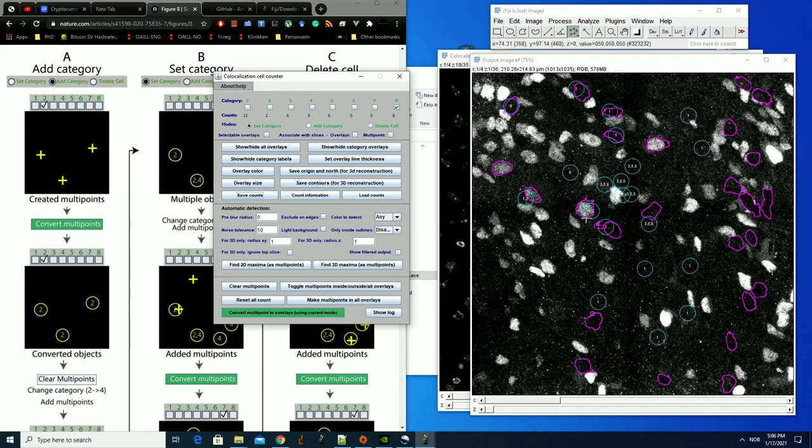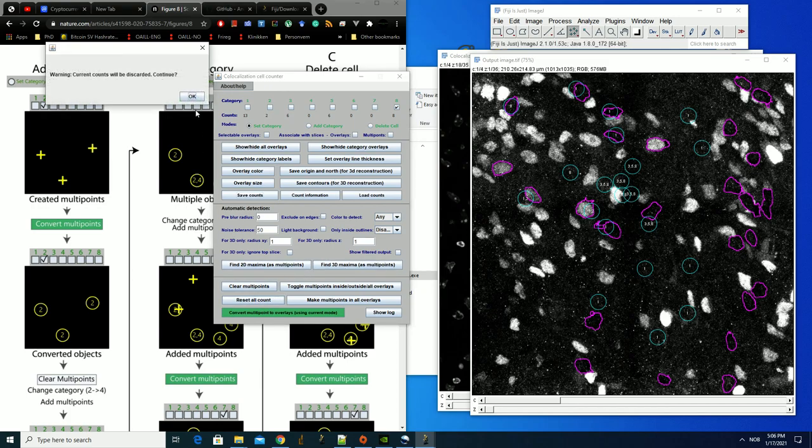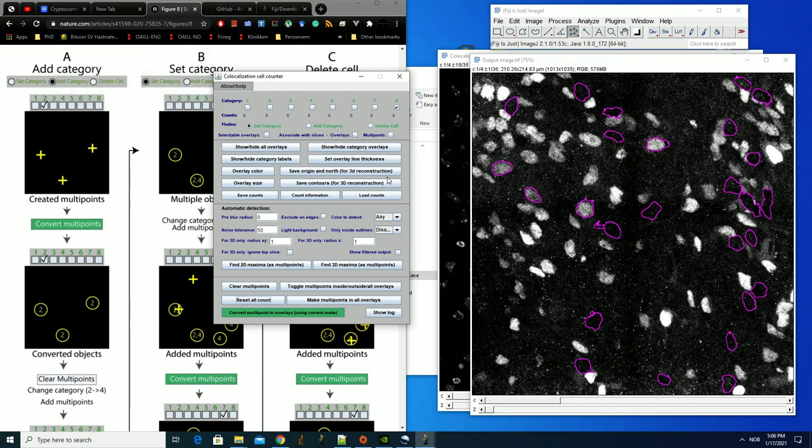But this was just some clicking around. Now let's try to actually quantify this data. So we reset everything, we click OK. Now we want to use some automatic detection as well. So I go to this panel and I put some blurring on the image for detection, because that has a tendency to look at these signals as a single signal and to center the signal as well.